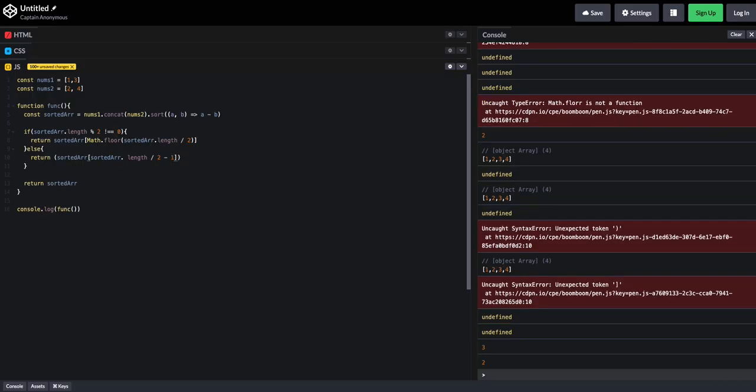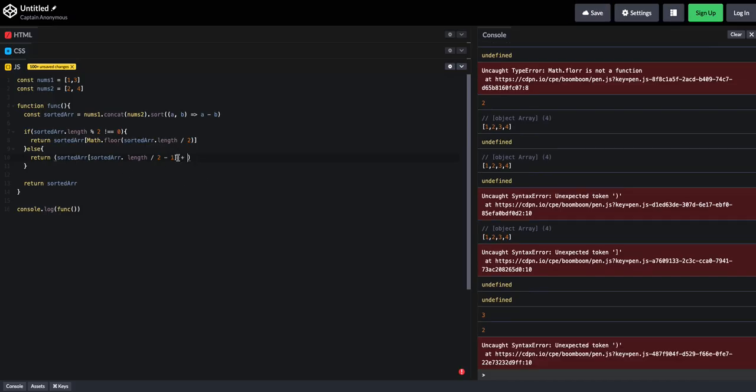Yeah, right, because this is our array. Our length is 4. Divide that by 2, it's going to give you 2, but that would be this index here. That'd be 3, so you need to minus it by 1. And then we're going to add it to, I'm just going to copy this and paste it.